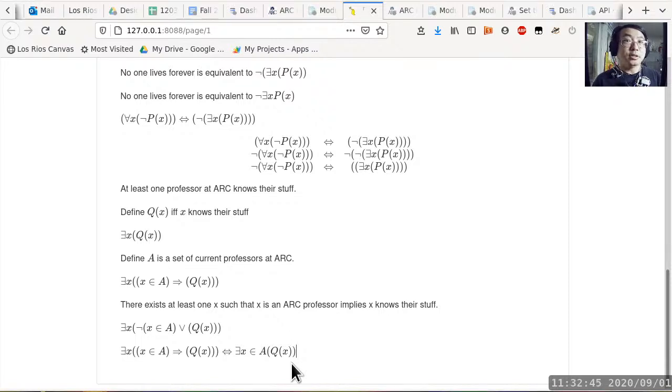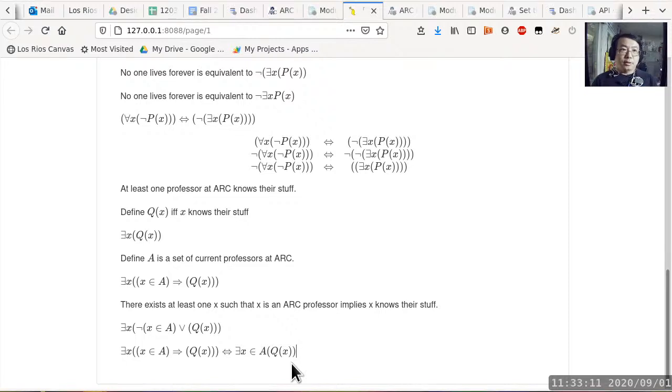It is not necessarily true or false. It is something that has a true-false value. So it is entirely possible that no ARC professor knows their stuff. The statement doesn't say that it is true. The statement is only giving you a condition, an expression that can be true or false.